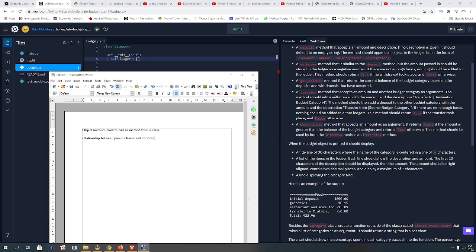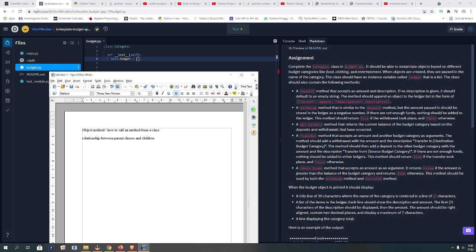If there are not enough funds, nothing should be added to the ledger. This method should return true if the withdrawal took place and false otherwise. It should be stored in the ledger as a negative number. So it doesn't have to do with the first method.